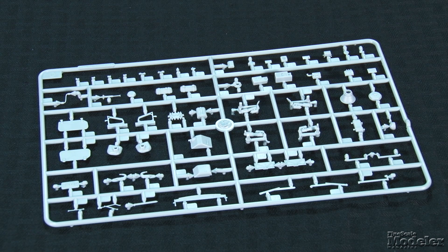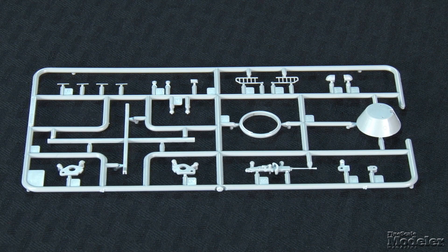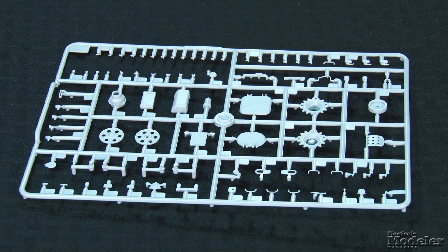Separating the front compartment and the troop area is a spiffy-looking engine with the kind of detail you see in a car kit, including hoses and wiring. The driver and commander's cabin features pedals, control sticks, seats, and communication equipment. Fuel tanks and seats line the walls in the back. The hatches can be posed open to reveal all the detail, and there's even detail on the ceiling of the troop compartment. The tiny turret has breech detail for the machine gun. Check out the fidelity of small items — the suspension arms are separate.